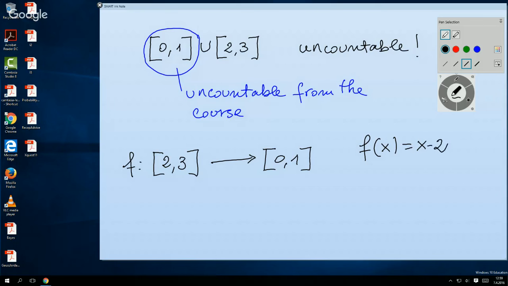Yeah? This maps 2 to 0, 3 to 1, and everything in between to the only corresponding number in between, 0 and 1. So this is a bijection.